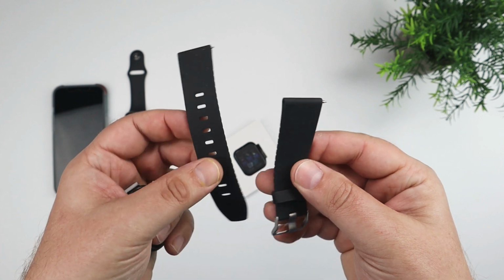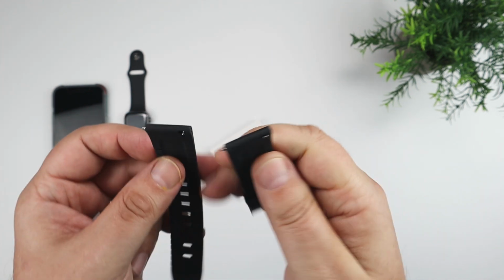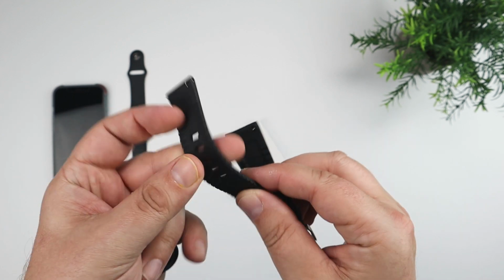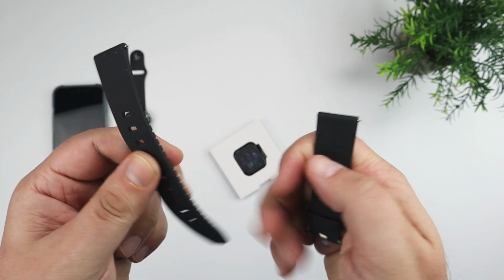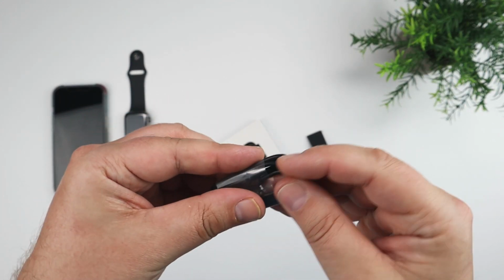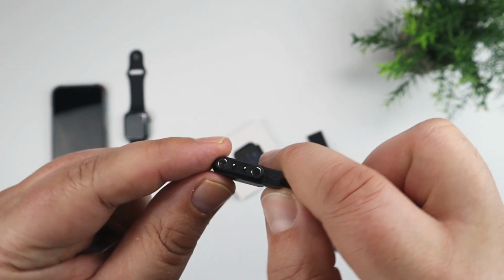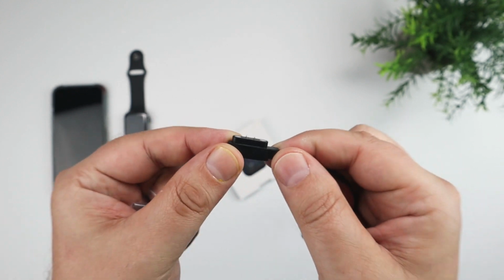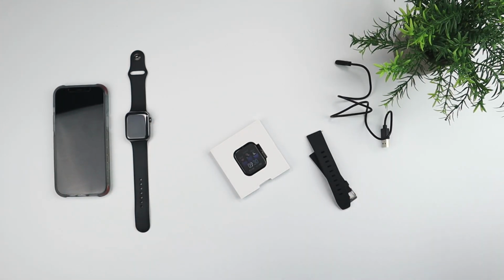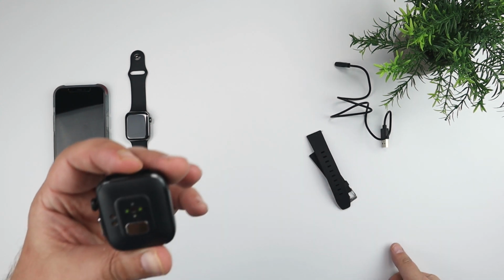Have the band, which is just a standard band. I don't know the lug size. Maybe it looks like a 20 millimeter or something like that. I'll check on the lug size, but it's a decent feeling, rubberish silicone band. Get your magnetic charger. A lot of these devices do have this little two-prong magnetic charger that snaps to the bottom of the watch. And you have the device itself.